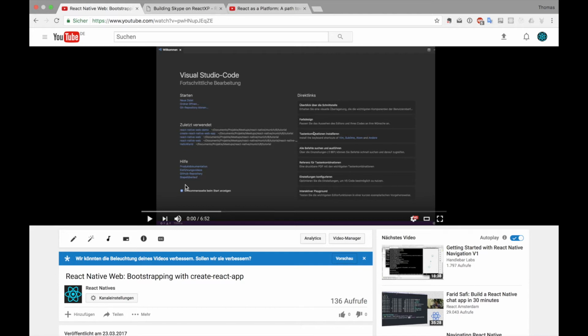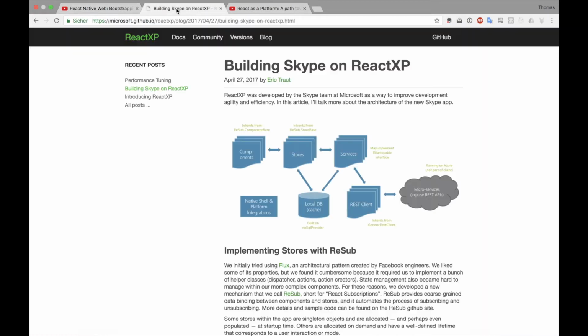While I've been talking about this for a couple of months now, there's something interesting in this direction. So Microsoft announced Skype based on React Native, if you haven't heard this. So they developed a library called React XP that doesn't only target iOS and Android, but it also targets the web and Windows.